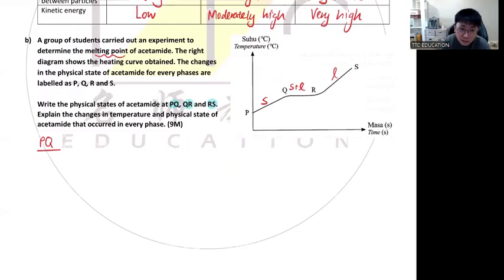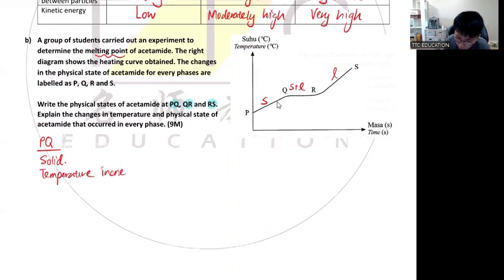So the idea here is your PQ, we know that it's number one, solid. Okay, solid. Full stop. Just write solid. Don't put bullet. When you're doing essay question, don't put the dot in the front. Then explain why is it solid? Because at this point, is it melting? No, it's just temperature increase. You're just heating your chemical. It's just absorbing heat. Particles are moving faster, but it's not melting. So we say that temperature increases.